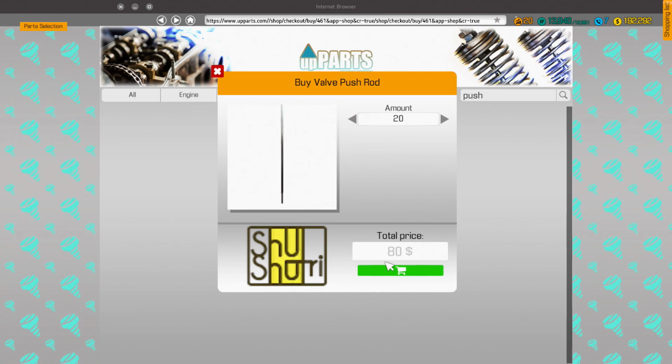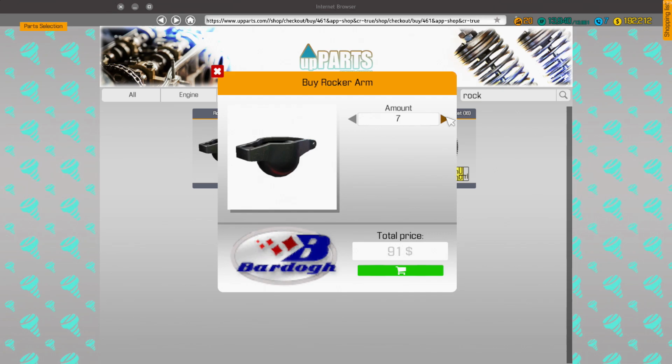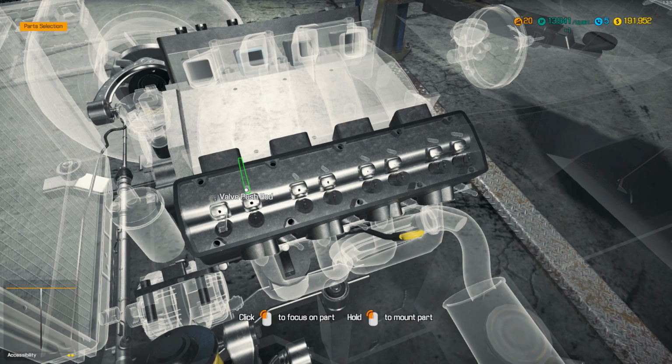And we need the rocker arms. There we go. Get a load of those. As you can see, I had a ton of those. Any engines, especially V8s, you'll need those. So we'll get those. 2, 4, 6, 8, 10. Okay, we got plenty. Let's get these added in. We'll do all the push rods to begin with, and then we'll put the rocker covers on.